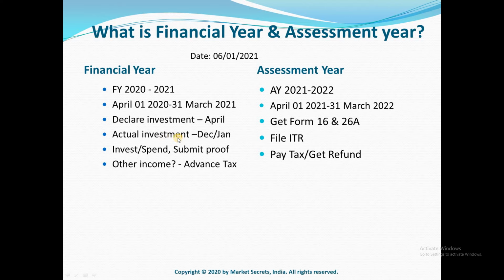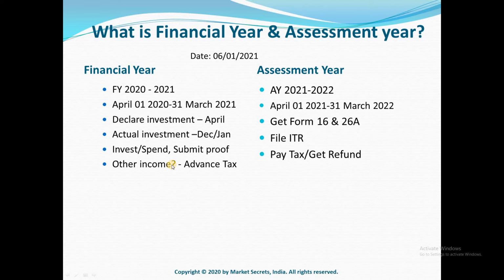And in addition to your salary, you might have other incomes in the form of FD interest, RD interest, capital gains from mutual funds. You might be doing some freelancing, or you might be doing some business in parallel. So if you have any other additional income, and if the taxable income from that additional income is about 10,000 rupees, you should pay advance tax during the financial year itself. It should be paid for every quarter. So if your taxable income from the other sources is greater than 10,000, I would advise you to pay advance tax frequently to avoid paying interest on the taxes.